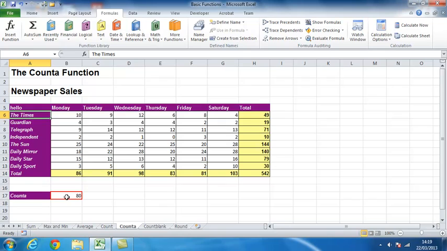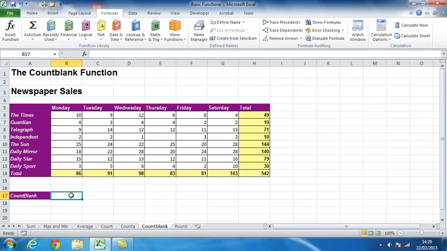Okay, let's move on to the next function, and that's COUNTBLANK. And as you might have guessed, this function counts the blank cells in a data range. So we know that we've got one blank cell up in the top here, and we've also deleted the 0, so we've got another one here. So hopefully our result will be 2.